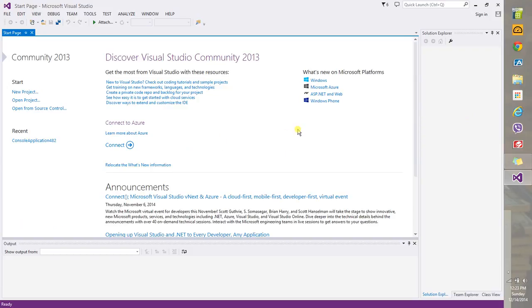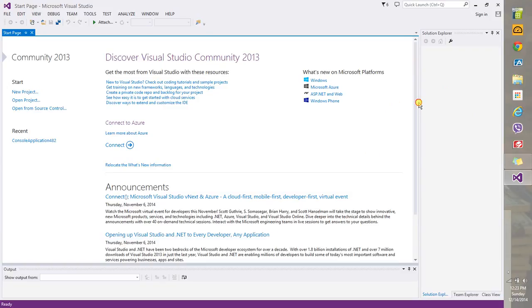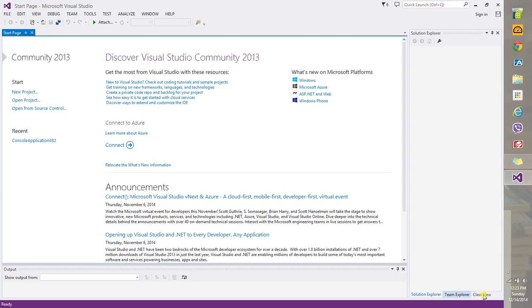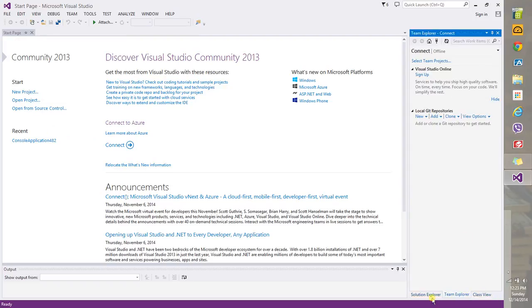Okay, so what we're going to do is configure this environment a little, in several different ways. One thing to be observed is that we have all of these windows. Notice that you have tabs down here. When you click them, they bring up different stuff. So you've got a class view, a team explorer, solution explorer. I'm going to show you something. What if you want to move things around? This is what you do.